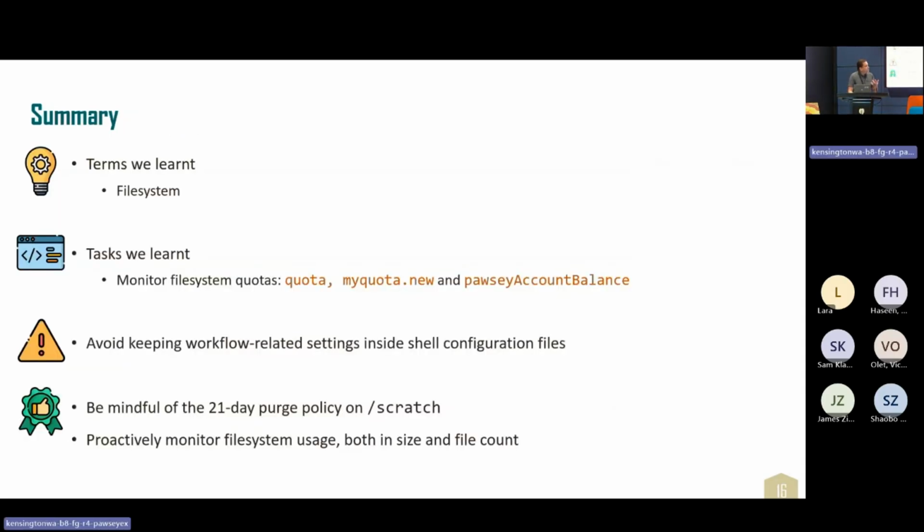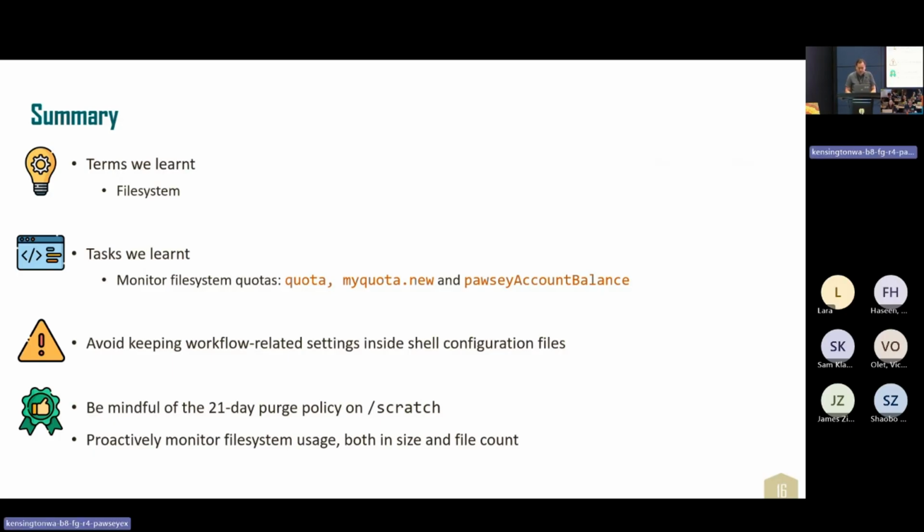So that's covering off the different file systems. You want to stage your data up onto Scratch for use on the supercomputer, but you've got to remember that on Scratch, things get deleted. So you want to be staging things to and from Acacia for things that you need to hang around a little bit longer. You've got /software for your software installations, and also /home, where you want to keep just configuration files, and more or less that's it.